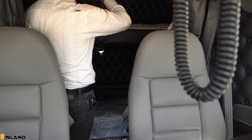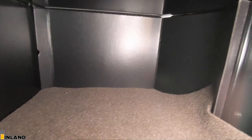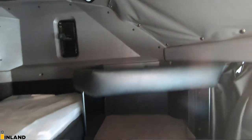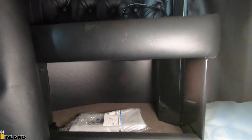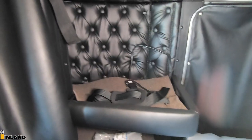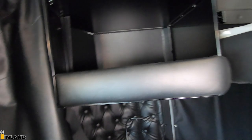It is a double bunk. So it's got the Diamond VIT interior, and it's got the bed up here with a full mattress, and then you've got the spring mattress down below. Up here inside we have a storage compartment right here, another one up above, and then another one down below. Your last one right here. It also has a hanger so you can hang a jacket or whatever you need. We've got another storage pocket down below, another one right there, another one right there. This is where you'd mount your TV — it's got the cable right there. And then we have some more storage up above. So plenty of storage.